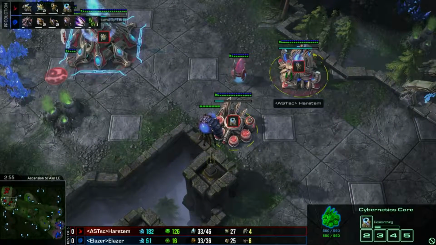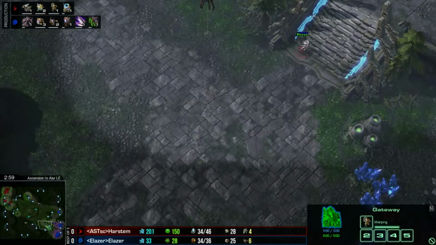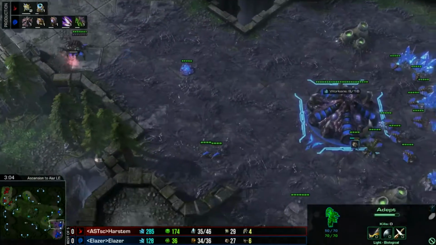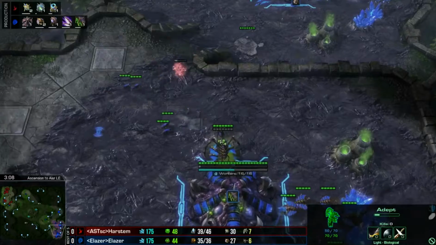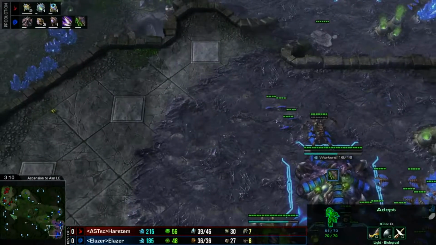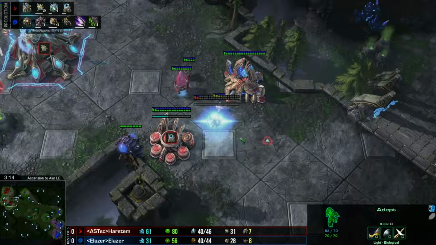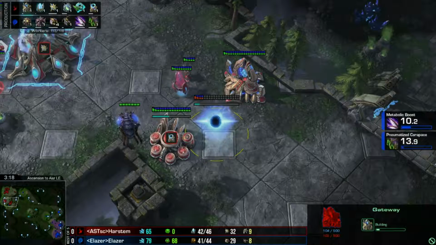He sees the wall off at the front. Well, not finished wall off yet, but he sees it up at the front here. We now see this Adept for Harstem poking in. Gonna shade in. Not gonna see too much here. He's just gonna go up the ramp, maybe catch a glimpse of those lings there, but not gonna commit, as that would be the death of the Adept. So now it looks like Harstem's just gonna wall that off. Second Gateway on the way, Oracle now on the way.